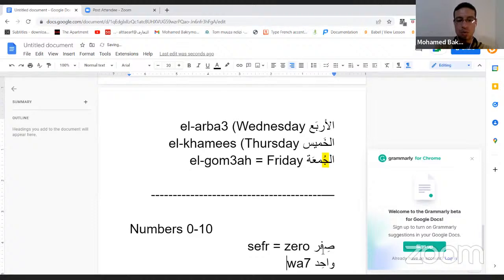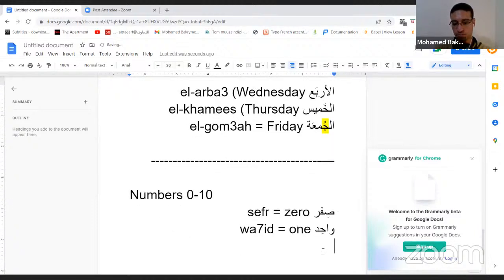واحد means 1. I have here wa and then alif, wa. By the way, the alif, waw, and ya, when you find them, these are called long vowels. So you have to pronounce them like this, واحد. I wouldn't say واحد. No, it's واحد. Wa, because I have a long vowel, which is alif, and then حد. It's a short vowel because it's not written, this small kasra, this small line under the letter ha. I pronounce it حد because it's a short vowel, but wa because alif is a long vowel, so واحد.